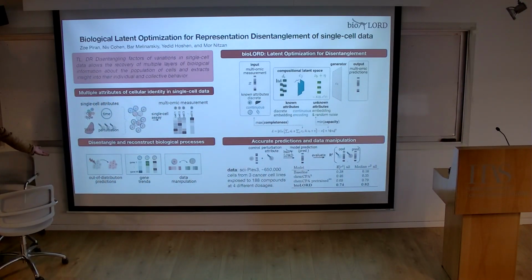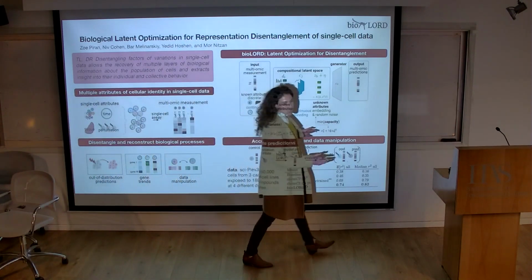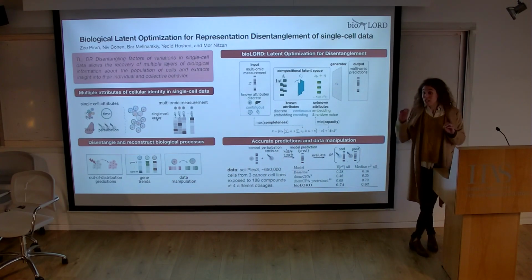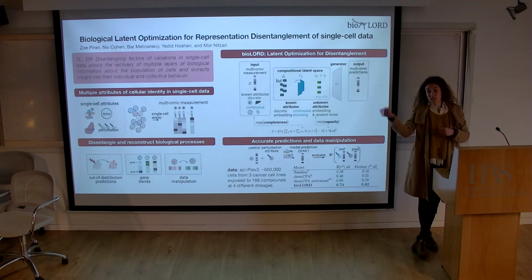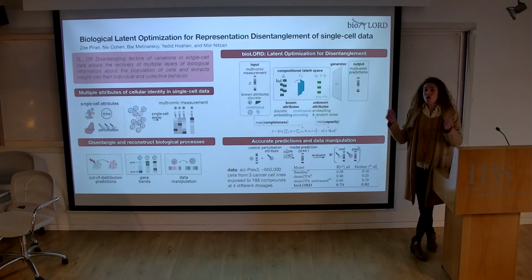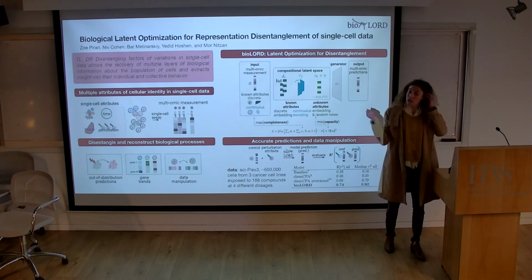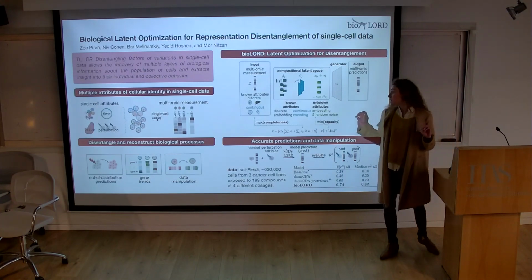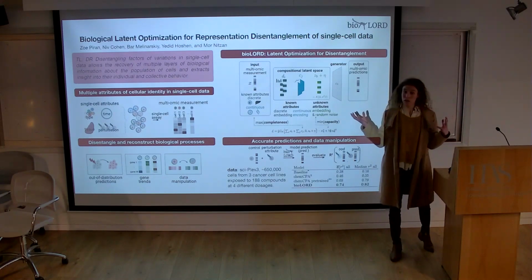What can we do with this disentangled representation? We can obtain out of distribution predictions. We can identify gene trends, or we can perform some data manipulations. While there have been many tools that are dedicated for a specific task, there's no one general framework that allows us also to disentangle and reconstruct the signal for any generic signal. Tools have been presented, for example, to decipher the cell cycle signal, or to perform out of distribution predictions for perturbation data. But there's no one holistic framework.